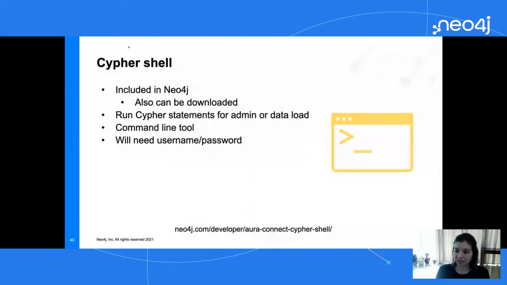I talked a little bit about Cypher Shell, or I mentioned it. This is included in Neo4j. You can download it completely separately. If you go out to, I believe it's on neo4j.com on the download page, you can drop in the package for Cypher Shell and use that command line tool. You can run Cypher statements for admin or data load. I mentioned that, and it's all command line.